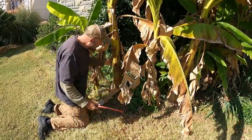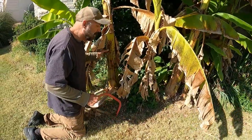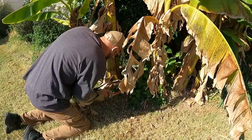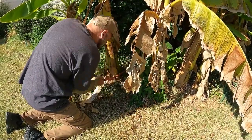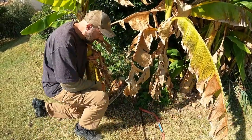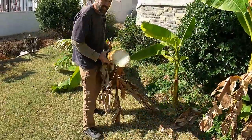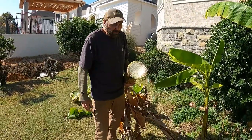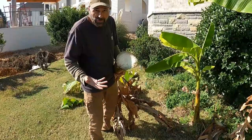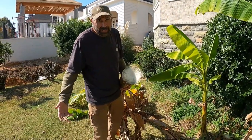But you'll see this is pretty big around. See my hand against it, how big around that is. They get bigger than that, but you'll see how easy this goes. And done. Pretty quick. The thing about them is, the bigger they get, like those down there, they're heavy because they're full of water. And as you see, just dripping out, you will get soaked carrying these things. So that is the drawback of doing these.